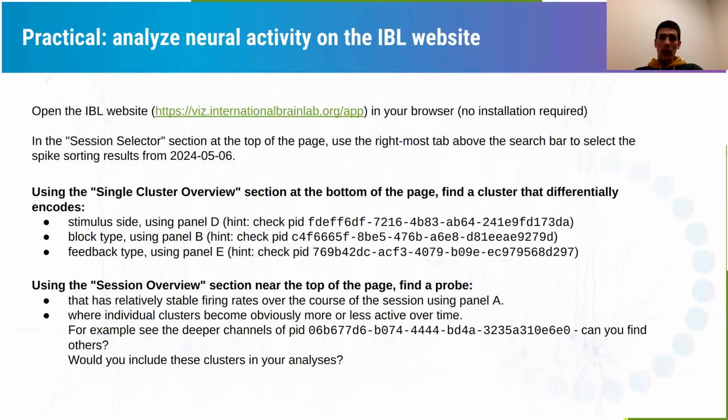And tomorrow, one of the things that we can talk about is, if you find these clusters that seem to be present in the beginning of the session but not the end of the session, or are present in certain epochs but not in other epochs, should you include these clusters in your downstream analyses? So that's something that you all should think about, and we can discuss more tomorrow.